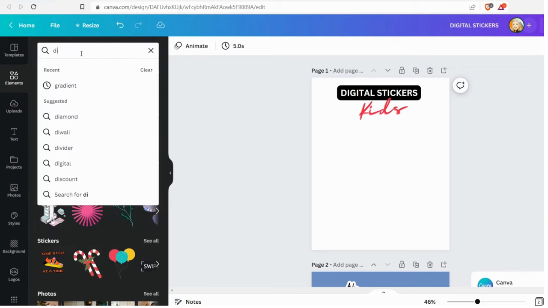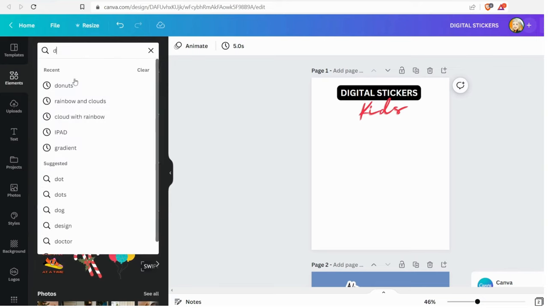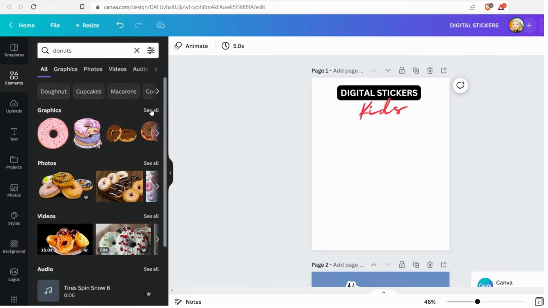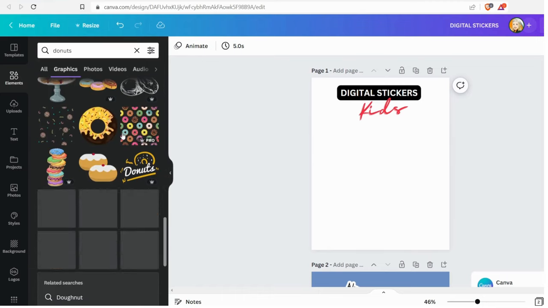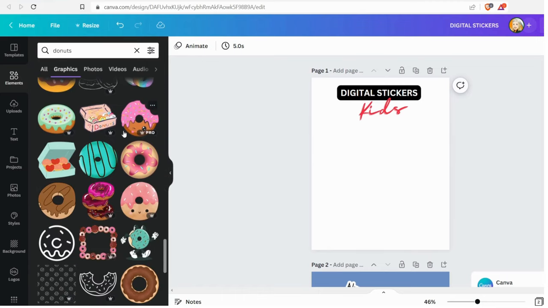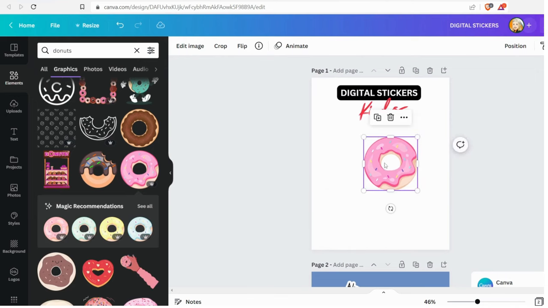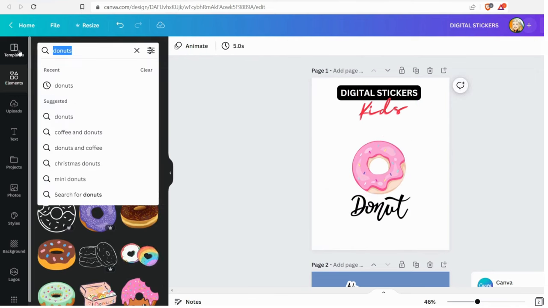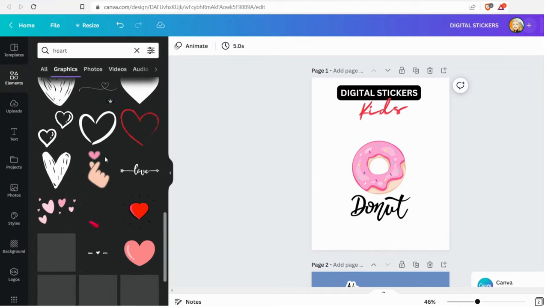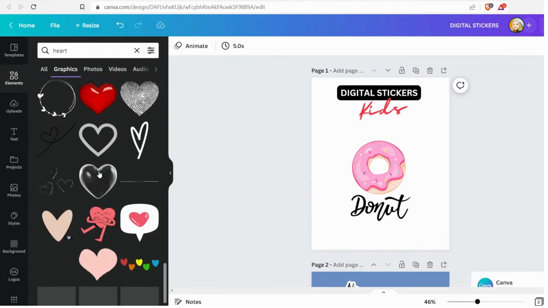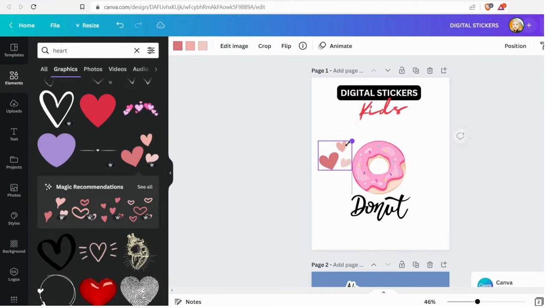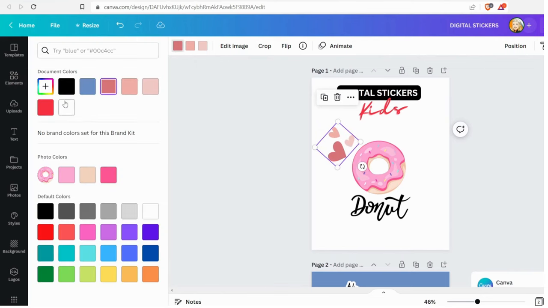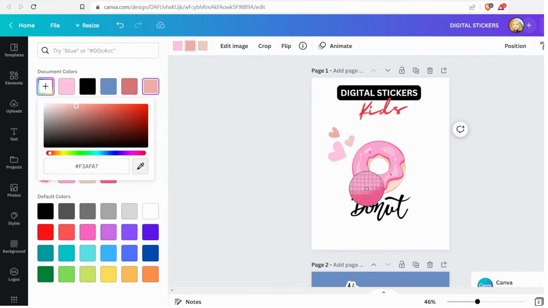This time donuts. You can also create your own design or simply download design elements from Creative Fabrica. I'll include a link in the description box. This donut looks lovely. Now I'll add another design element to it to make it my own. I'll add a heart, so let's look for it. These are great, so I will add these now. Finally, I will color the hearts. I will select colors from this donut for aesthetic purposes.